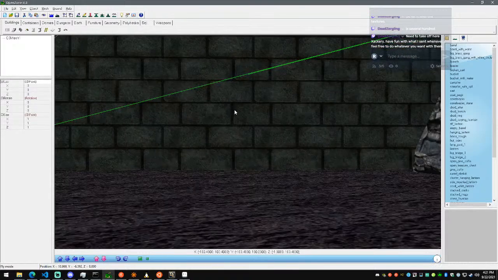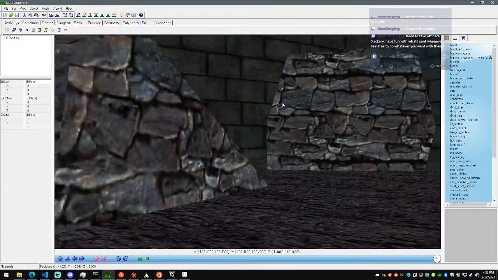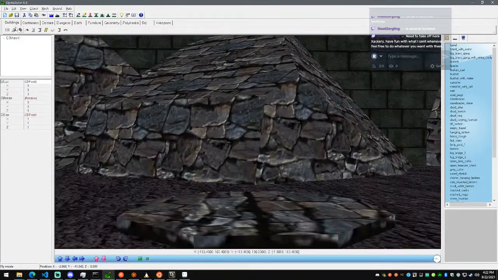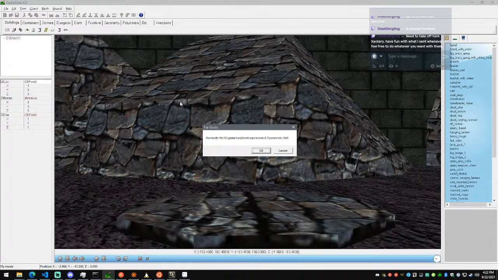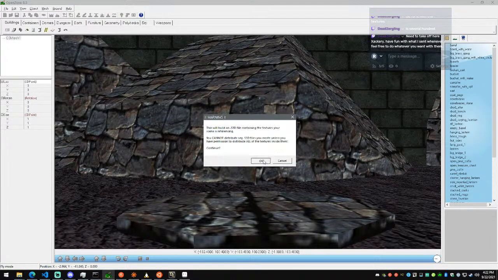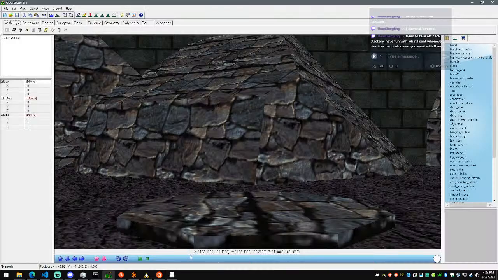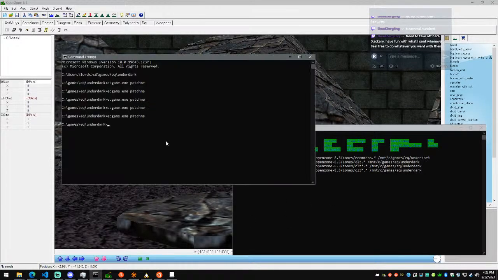So south is this way, so it's likely going to be north facing, and we're not going to see much, but that looks perfect. It's exactly what I was envisioning. So let's go and export as CLZ. Yes, okay. We can exit out of the client, copy the CLZ over, then start the client up. And I've got to go do my laundry in just a sec.